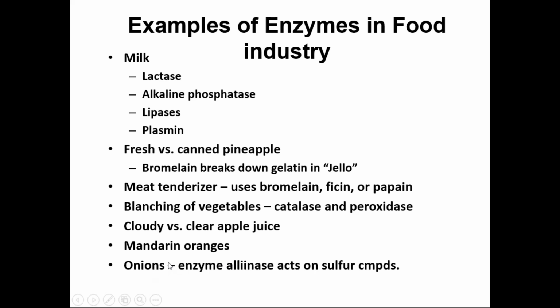When you cut onions, you see that your eyes burn. Why is it your eyes burn? That is because we have the enzyme alliinase in one compartment, and the substrates, which are sulfur-containing substrates, in another compartment. When you cut the onion, these two come in contact, and you have these very pungent sulfur compounds which are released, which are lacrimatory. That means they produce tears. So alliinase causes the tears.